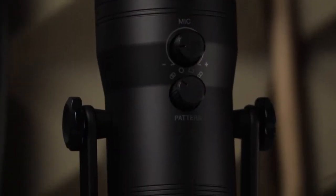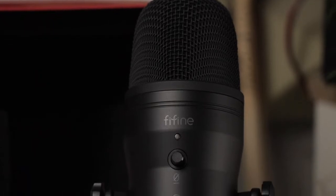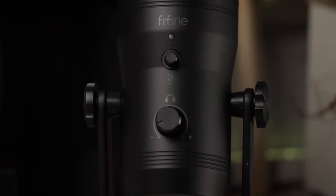So this is a USB multi-pattern condenser microphone. We took a look at some of the features and the buttons in the unboxing section, but just to recap for you, we have 2 turning dials on the back of the microphone. You have the top one, which is your gain. Below that you have your pickup pattern selection, so you can pick one of 4. On the front of the microphone, we have the Fifine logo. We have the mute button, which is a lot of fun to push, and below that our headphone button, which allows us to control the volume of our headphones, or how much of ourselves we can hear, and that doesn't affect our recording.